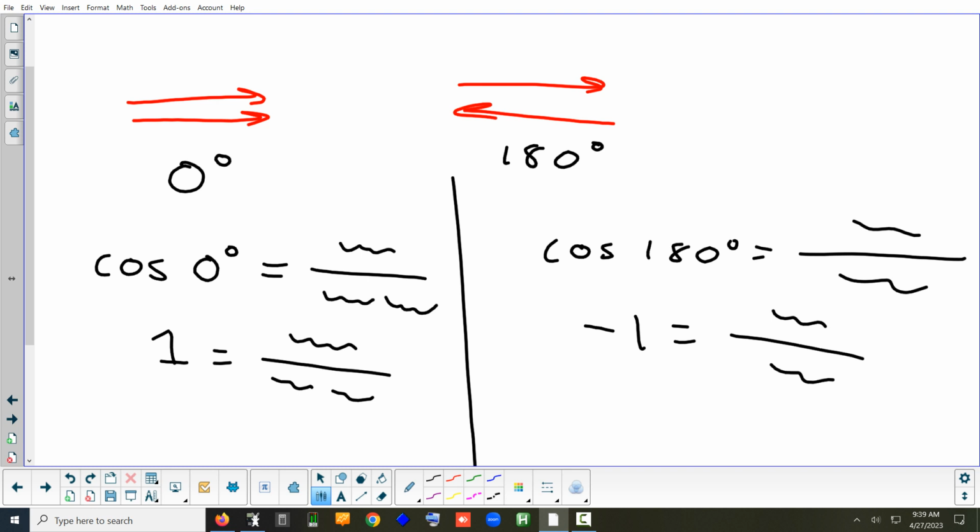How can a fraction come out to negative 1? Yeah? The top and bottom are the same except one of them's negative. Yeah, so again, the problem here is what he said, the top and the bottom are the same, except one of them is negative. So you do need to know the top and the bottom. So there is no quick shortcut for parallel. Either these come out the same, or they come out opposites. But you do need to find them both, or you don't know if they're both the same.